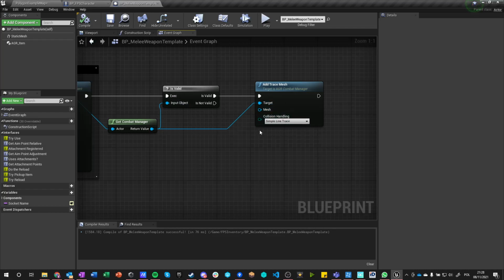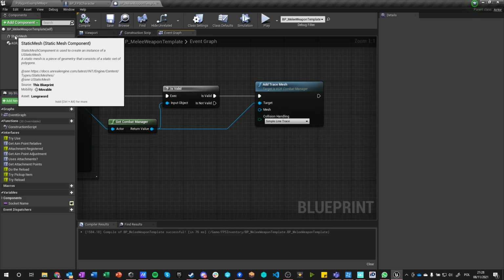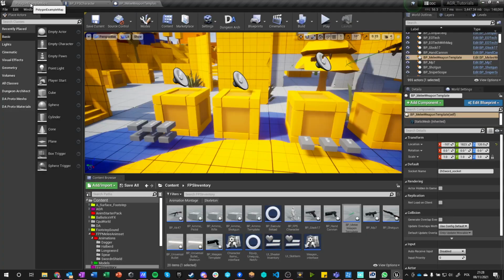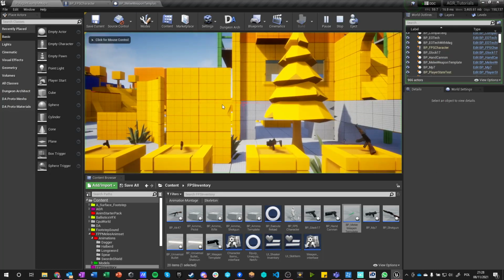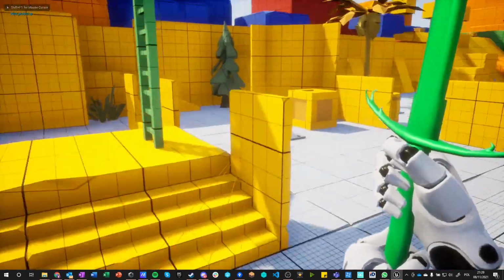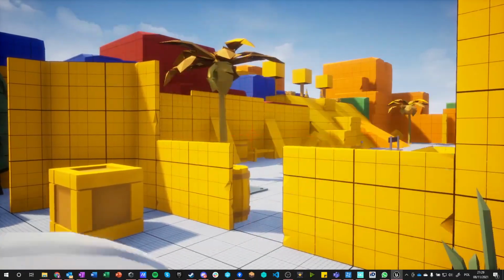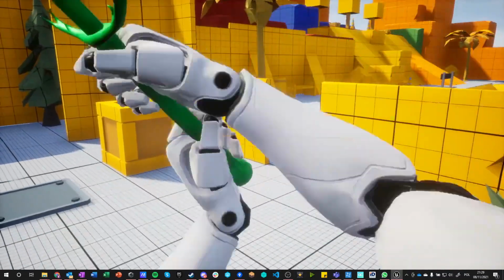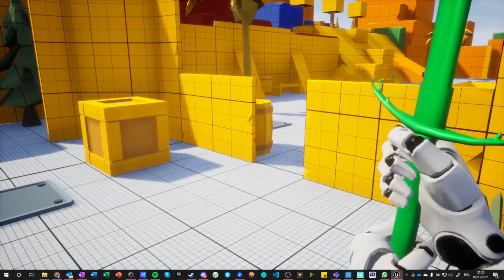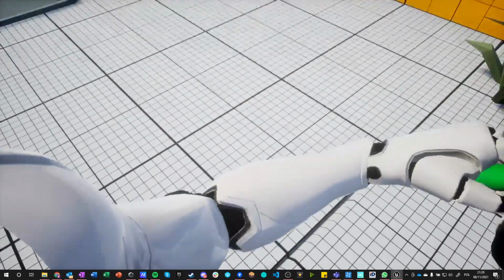So let's just test it with a simple line trace, and we need to specify a mesh that has those two sockets that we mentioned, and this is our longsword static mesh. So now if I hit play, let's go into full screen and I start swinging my sword. Nothing happens because I forgot to add notifications, I guess.